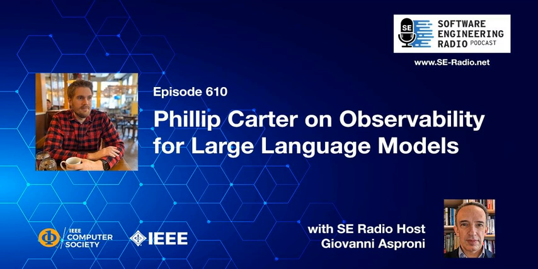I'm your host, Giovanni Asproni, and today I will be discussing observability for large language models with Phillip Carter. Phillip is a product manager and open source software developer, and he's been working on developer tools and experiences his entire career, building everything from compilers to high-level IDE tooling. Now he's working out how to give developers the best experience possible with observability tooling. Phillip is the author of Observability for Large Language Models, published by O'Reilly.